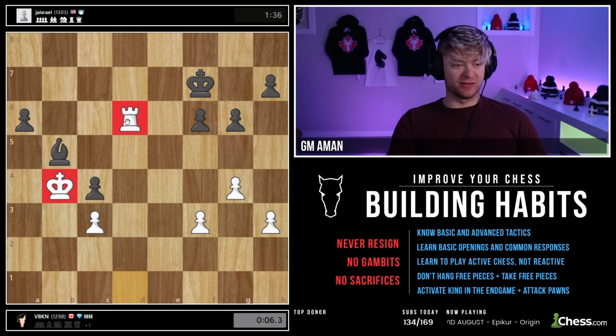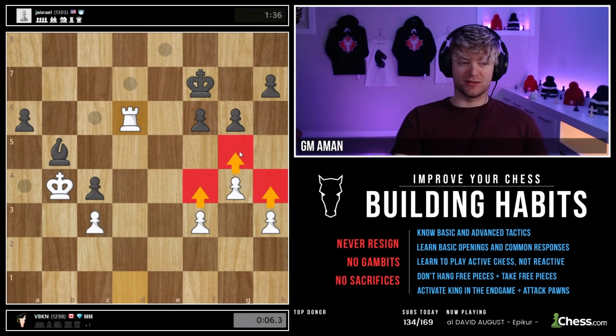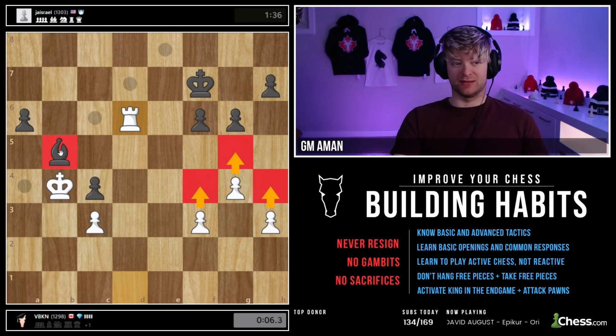I think if he has a light squared bishop, your number one priority should be dark square everything. Put the rook here, put the king there. None of these pawns can do anything. Well, it's basically a pawn. And put all these guys on dark squares as well. If everything's on a dark square, this guy's never going to be able to take anything.